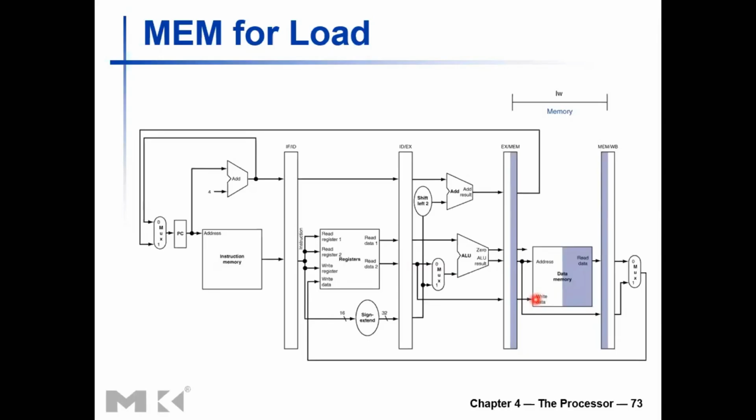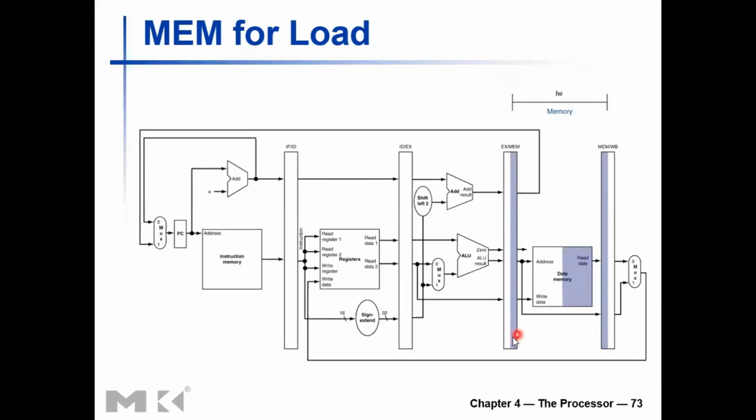So since this is a load instruction, how do we prevent this particular data from being written into the memory at that address? Can anyone tell me? We have some data here, right? But we are talking about a load instruction. So how do we prevent that data being written? Write enable, exactly, very good.